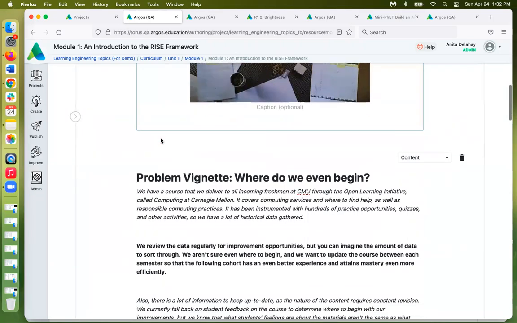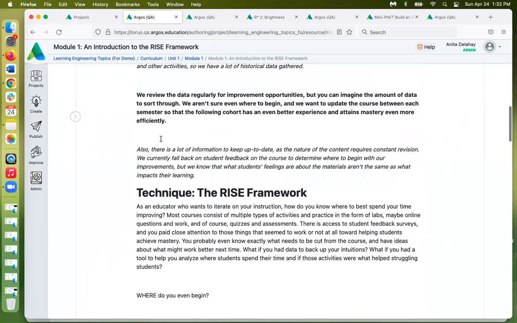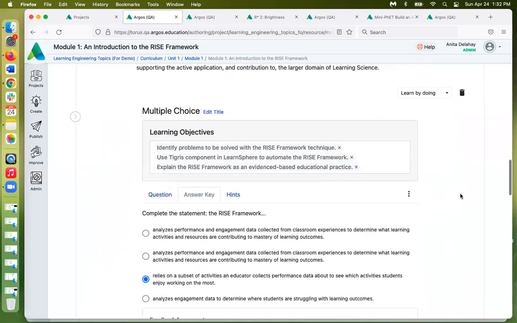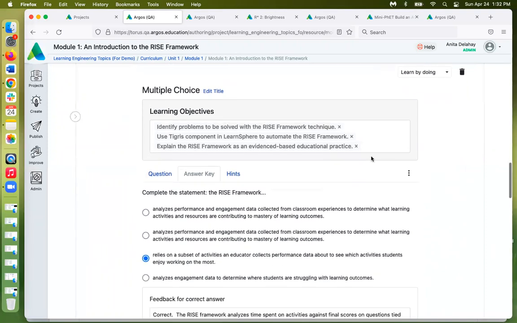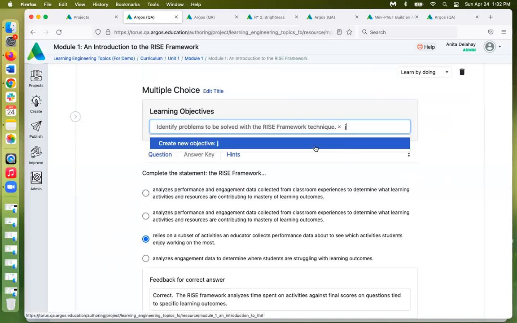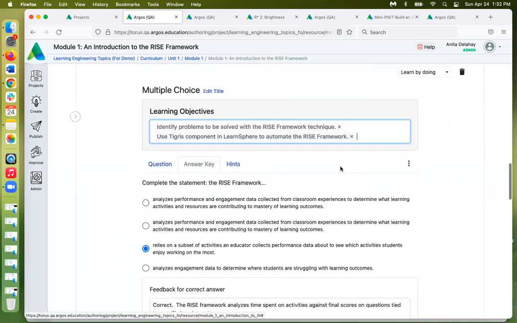So as I scroll down, you can see that there is informational text here that's been styled already. And I come to the first multiple choice question that has been inserted. This question, again, can map to one or more learning objectives. And so I add those here so that the system can begin to put together a learning estimate for each individual student and also for the entire cohort as to whether they are making progress toward these learning objectives. And so normally you would have multiple questions for each learning objective so that you can begin to track that.